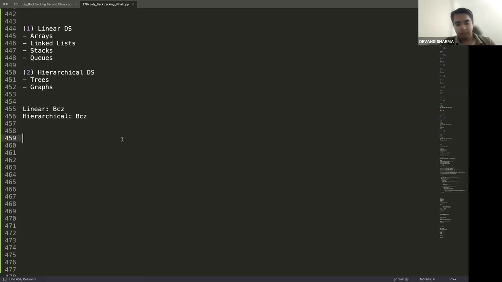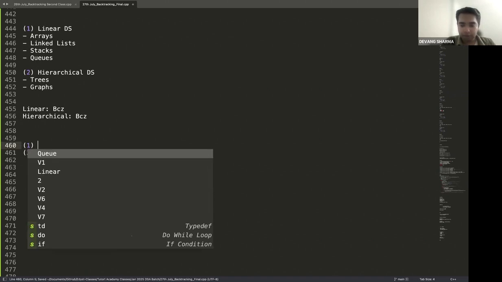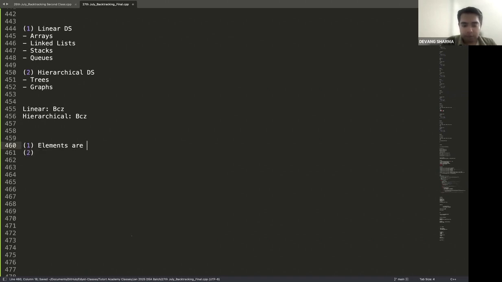Okay. Cool, guys. Let's decipher it in a very crisp format. First thing, I'm giving you two options, one and two. Tell me either it's one or two. The first one is: elements are stored in contiguous location. That is why you call it linear. And number two, there is more than one logical way of traversal. By the way, none of the answers is correct.